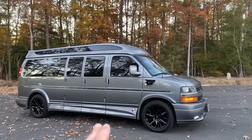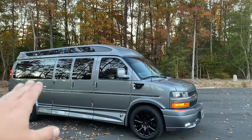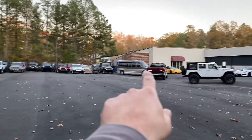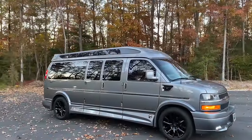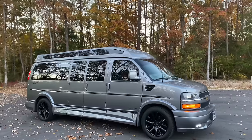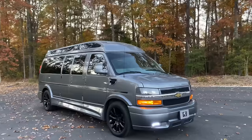Another thing to note while we're on the outside: first, it has 3M tint all the way around. Take a look at the high top — it's a full glass high top, which that one over there does not have. Beautiful upgrade. It looks great from the outside, but on the inside you have full visibility, you have light coming in, and you also have LED lights up inside there. It just makes the cabin that much nicer.